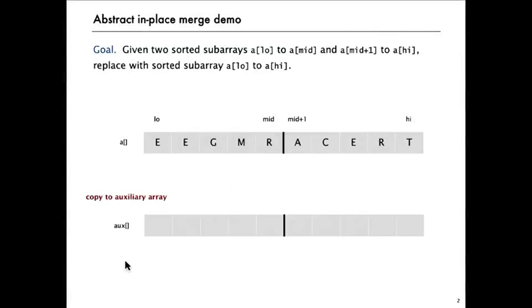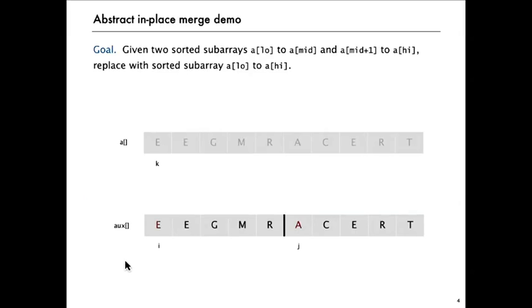The method that we're going to use is based on taking an auxiliary array to hold the data. This is one of the easiest ways to implement the merge. So the first thing we do is copy everything over to the auxiliary array. Now, once that's done, what we'll want to do is copy back to the original array, but get it in sorted order. In order to do that, we're going to maintain three indices. I, the current entry on the left half, J, the current entry on the right half, and K, the current entry in the sorted result.